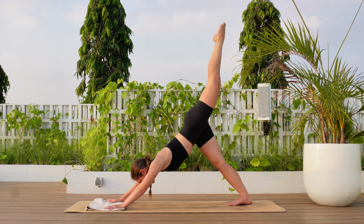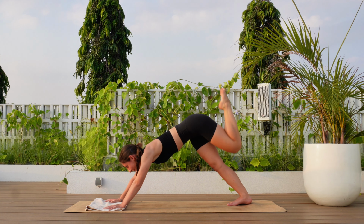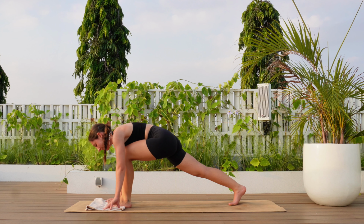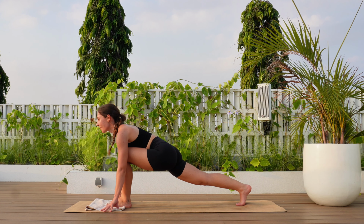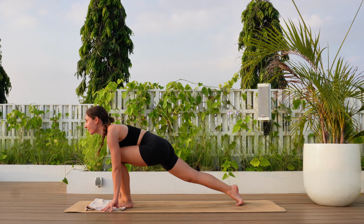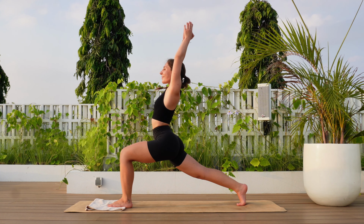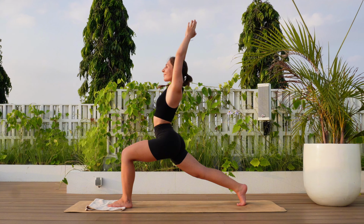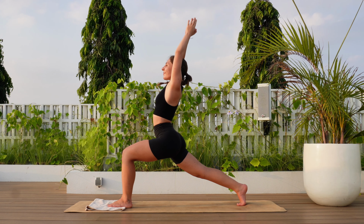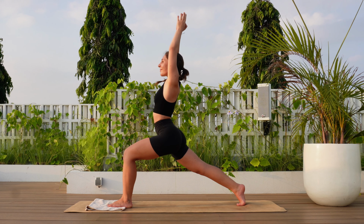Hold it here for a second. And then exhale, bend that knee and bring your left foot forward between your hands. Find your balance. And then on your inhale, bring your arms up towards the sky. Coming into high lunge, hips go low, left knee is right on top of your left ankle, hips are square facing to the front. Your right leg is extended, and then exhale, drop your right knee to the mat, come up.